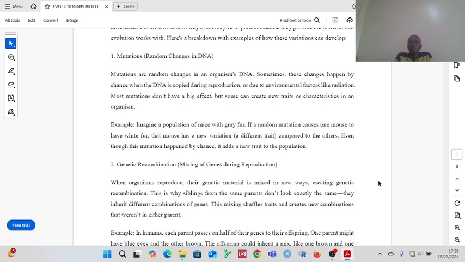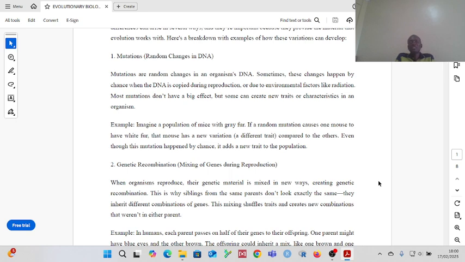If you give an example here, you can think of a population of mice which all have gray hair or gray fur. If there is a mutation randomly within the mice, then any mouse that has that mutation will change its fur, its coat color, from gray to white. That will be a variation, a different trait, a different phenotype, a different color. But that mutation occurred randomly. It just happened by chance. Nothing created it. It does not confer any survival advantage. It's a mutation that was just random.